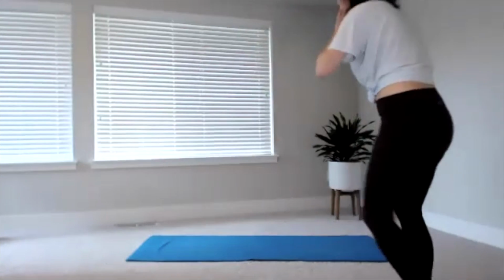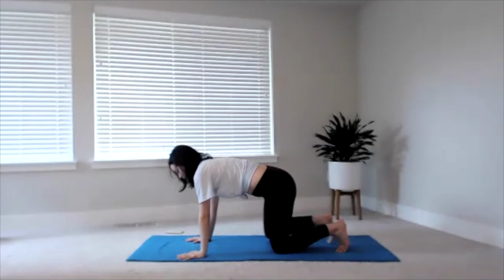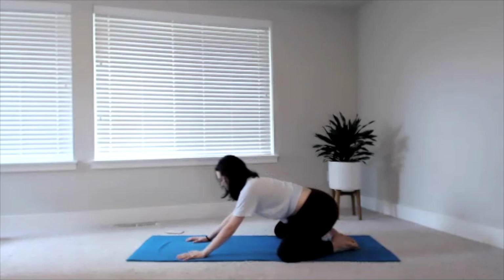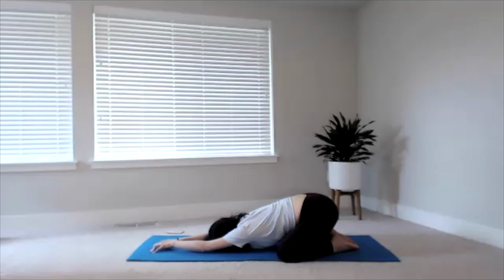We will get started in extended child's pose. So your knees can be wide or close to one another. Stretch your arms long in front of you. Taking a moment to settle in your space, acknowledging that you are here, that you're carving out the next 60 minutes just for you. This is the time for you to tune in and to reconnect with yourself.